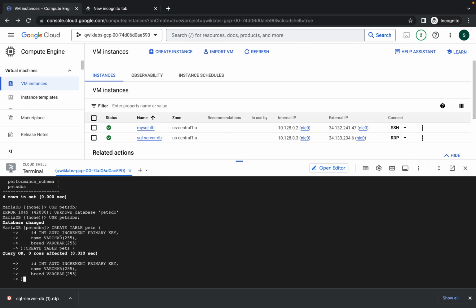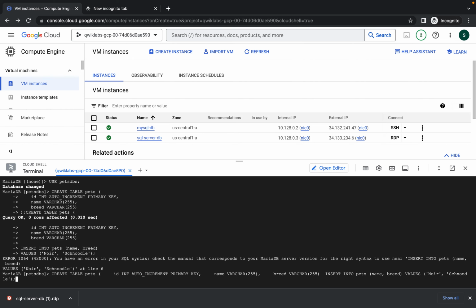I've done that twice, so let me cancel it. Let me just paste the code one more time. And like we said, let's add another column. Let's add another row. Let's add 2 rows together. So what I'm going to do is I'm going to add a comma here. Then let's add a comma here. Then going to put the name. Let me use maps, then comma, the next value, let me use dogs.